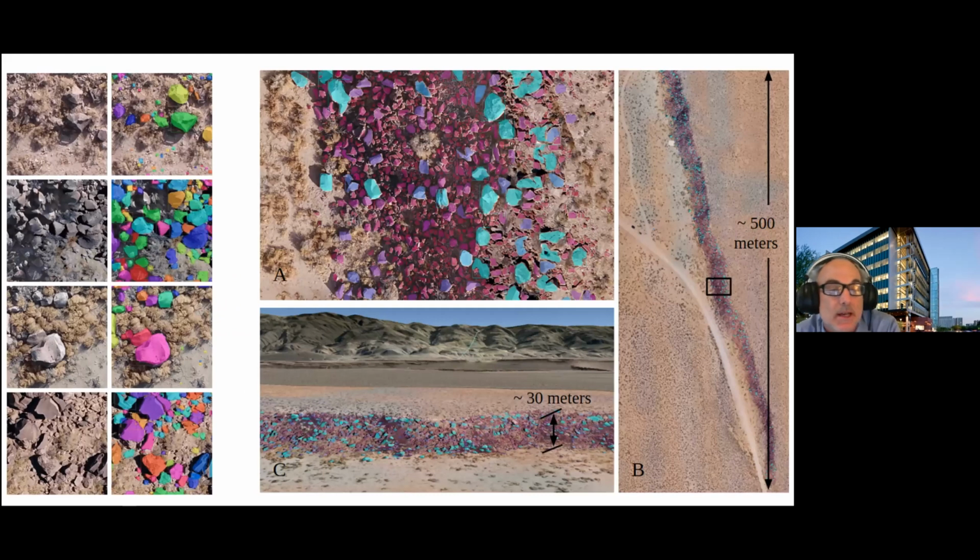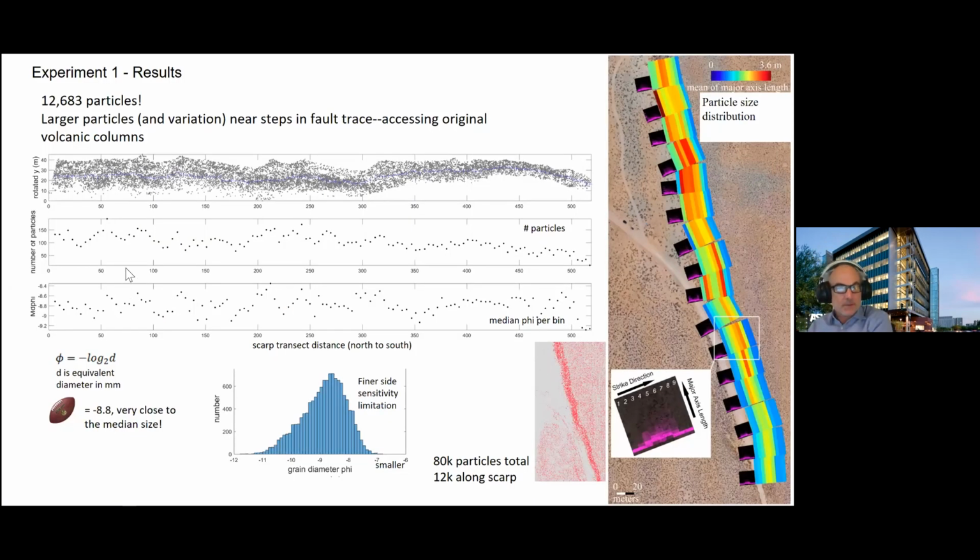I think it's amazing, actually, because the input image on the left then turns into a semantic map of individual rocks. So each one of these is a different rock, and then we can characterize their traits, including their sizes. So we can make a map like the one shown in the middle here, where the rocks are color-coded by their sizes. And in this sense, it's just the cross-sectional area. But the amazing thing is there's like 12,000 rocks on this fault scarp. And that's what this is showing right here.